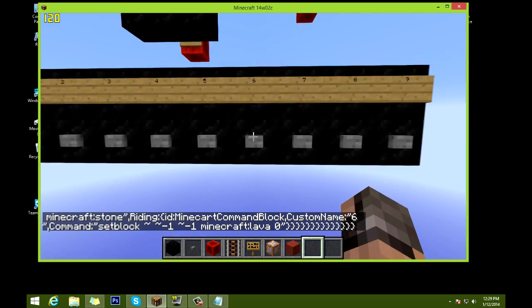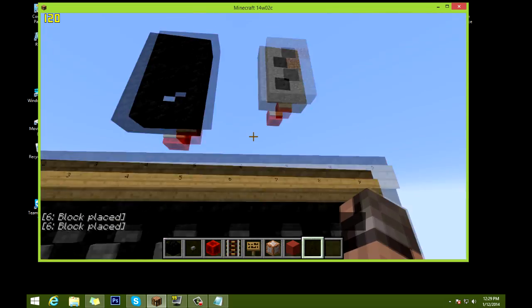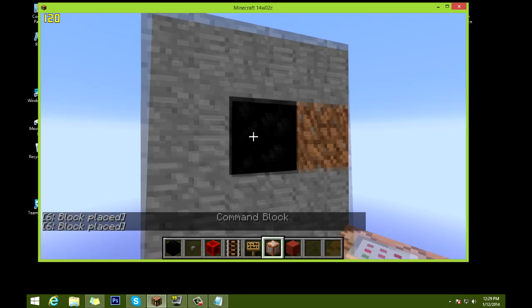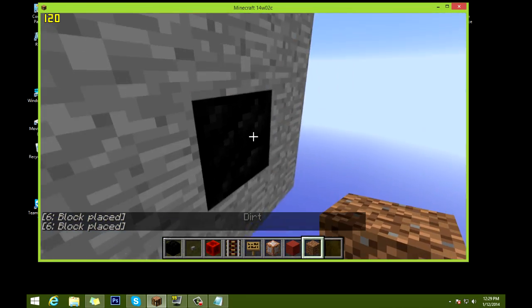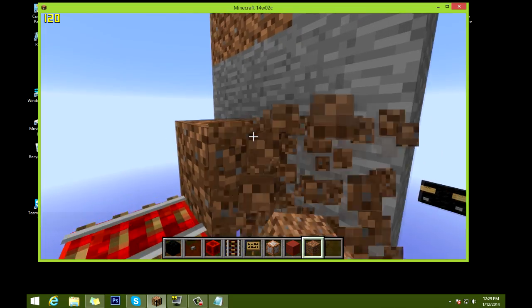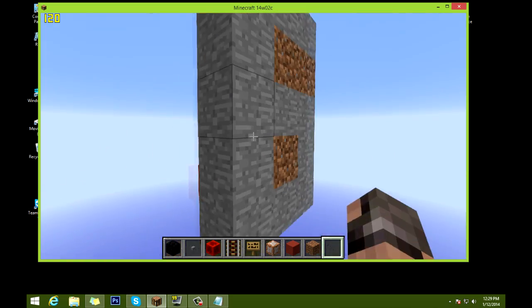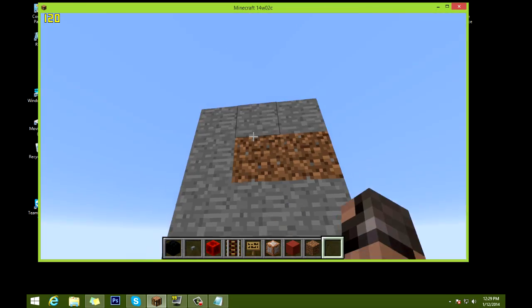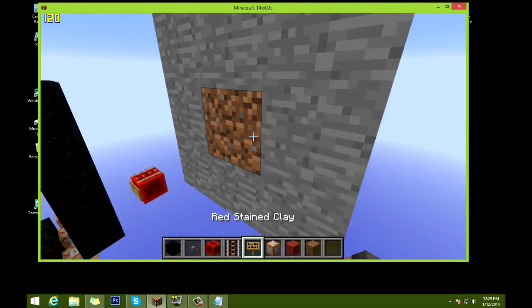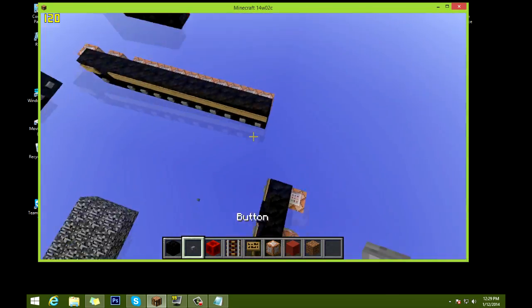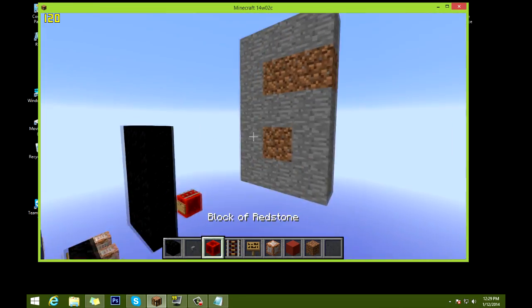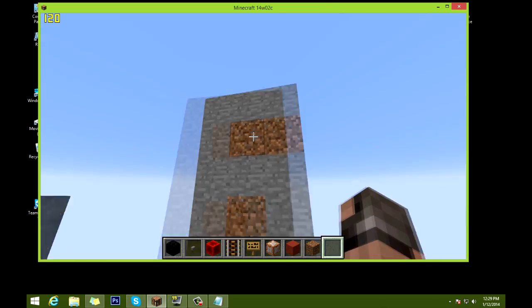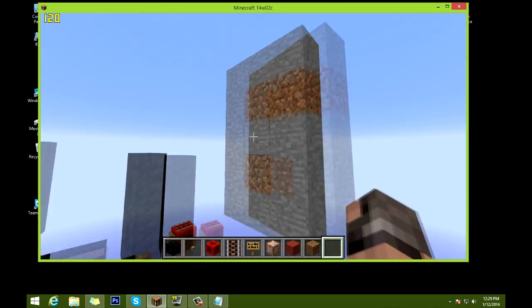So now what we can do, you press it and you see it's changed the blocks. These blocks you have to change manually because those aren't affected by the command blocks. But that's basically it. Now you can do the same process over and over for every command block, and that will change the foreground and background.